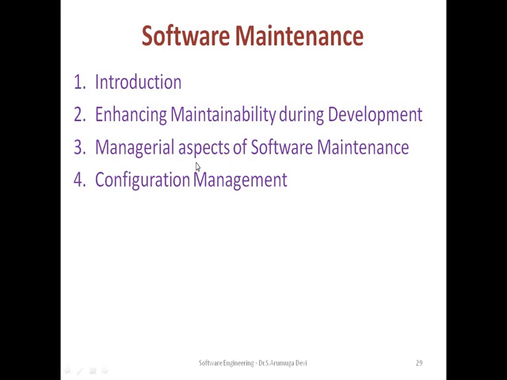And the third part is the managerial aspect of software maintenance. Every successful product needs good managerial skill as well as technical skills. A combination of technical and managerial expertise is needed for a successful product. In configuration management, we are going to see how to maintain the versions, and how we are going to manage the different versions of the product.